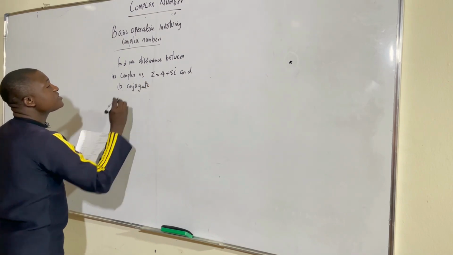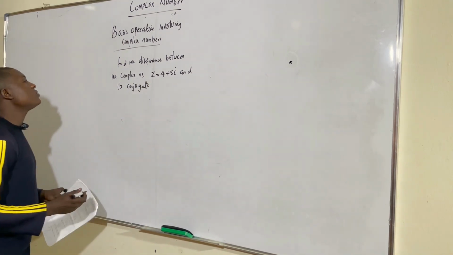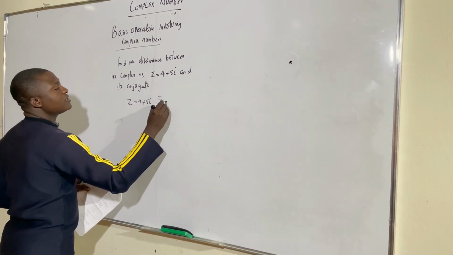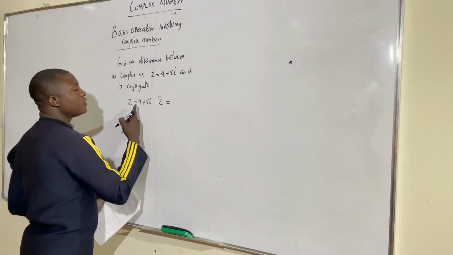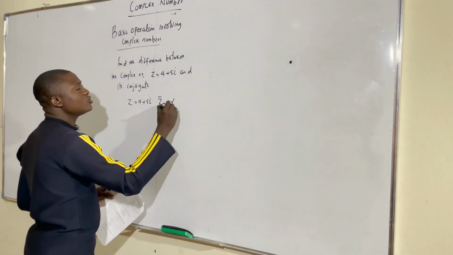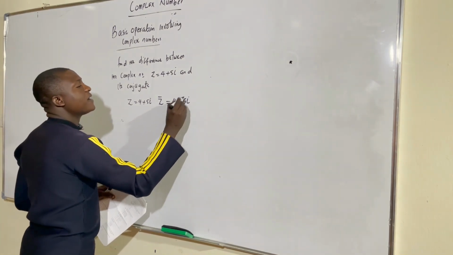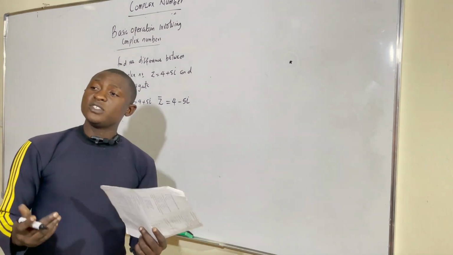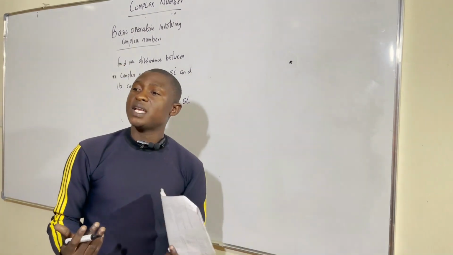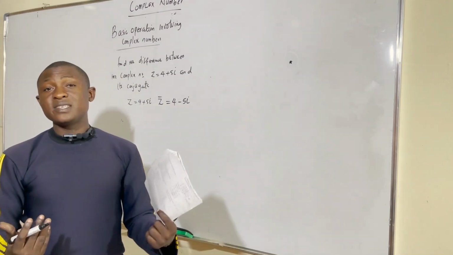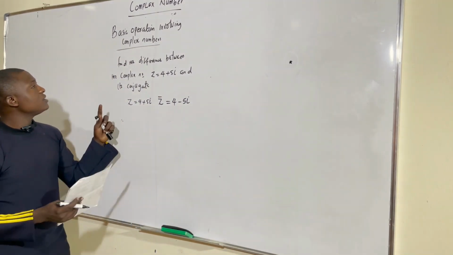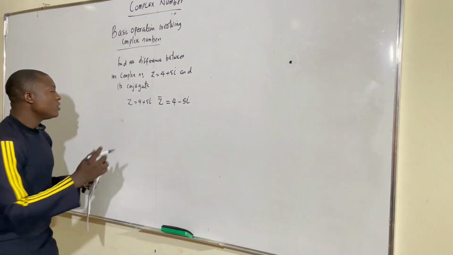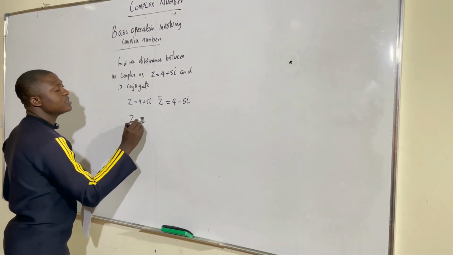You see, it's just simple and straightforward, right? Now, I told you if z is equal to 4 plus 5i, you normally use this notation to denote the conjugate. So the conjugate of this is going to become what? Exactly, it's going to become 4 minus 5i. Whenever we have the word difference between, what does that mean? It means you are going to subtract, just like minus. If I said find the difference between 6 and 4, meaning 6 minus 4. So now they ask us to find the difference between this complex number and its conjugate, meaning we are asked to find z minus z bar.